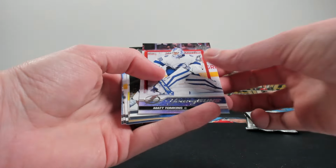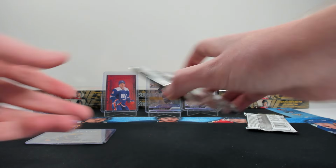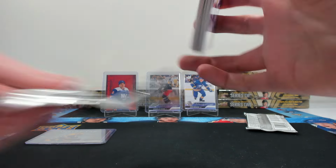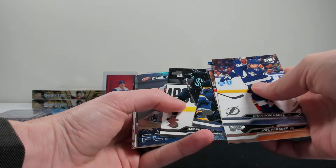Josh Brown on the director of boards and Matt Tomkins. I put him in the D tier just because he played NHL games this year. Didn't look good in net. Mind you, Tampa Bay in general looks beatable this year. But yeah, I just don't see him really reaching that. I think he's at least third string, if not fourth string in Tampa Bay. So I just don't see that path forward that you really need.